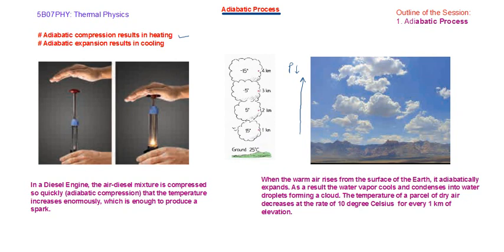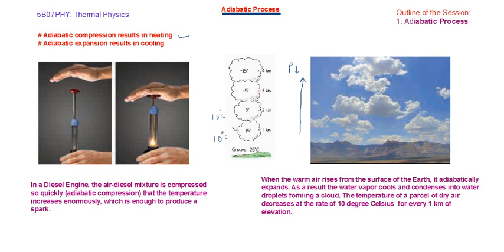So when this parcel of air has moved to say 1 kilometer in the atmosphere, you can see that the temperature would have been reduced by some 10 degrees Celsius. So a 10 degrees Celsius temperature decrease would occur for 1 kilometer of elevation above the surface of earth. Now once again, when this patch of air has reached 2 kilometers above the surface, there is again a reduction in temperature of 10 degrees Celsius.